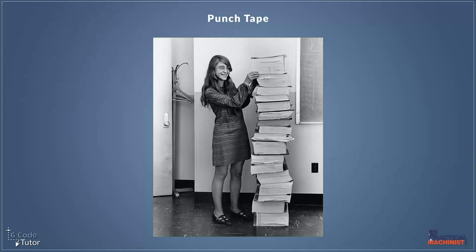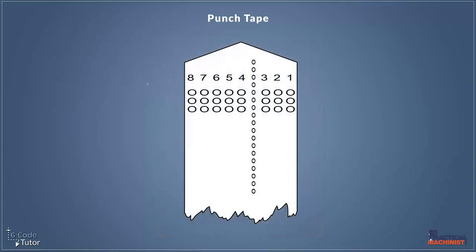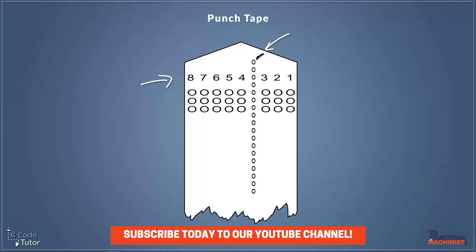So how do these punch tapes work? Let's have a quick look. So this top line here represents the numbered rows and it's numbered backwards and this line here, these circles down here, this one right here is used to feed the tape into the machine so there'll be a little wheel with pins that would feed through these holes as it goes up and lights would go through these points here and be read behind the tape with a light sensor and these holes here represent closed holes and if they were open I'm going to draw them in black like that.